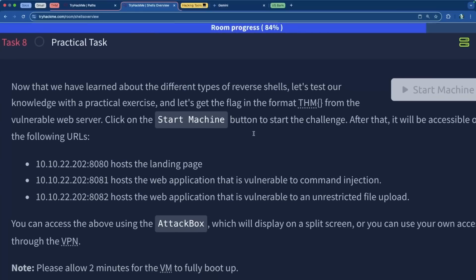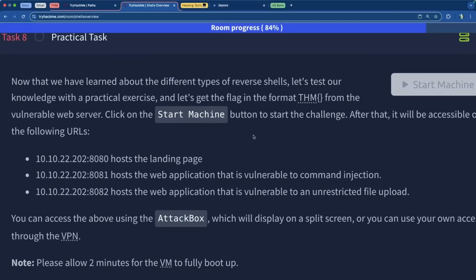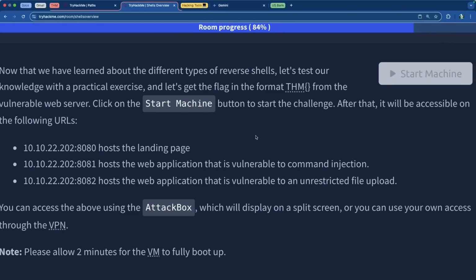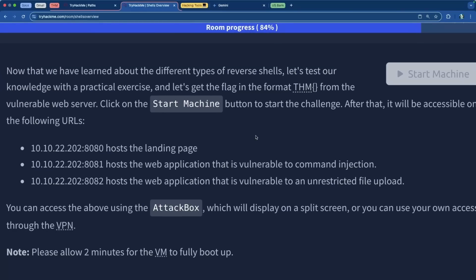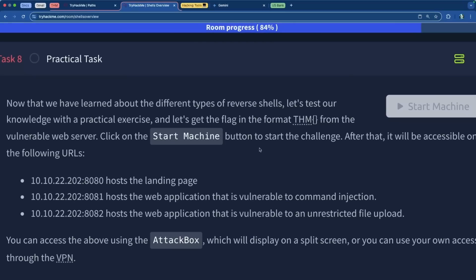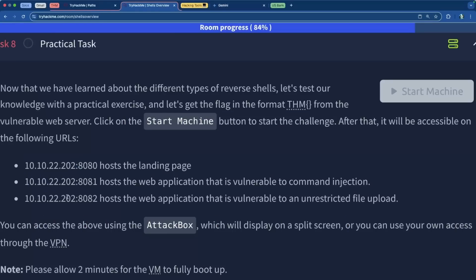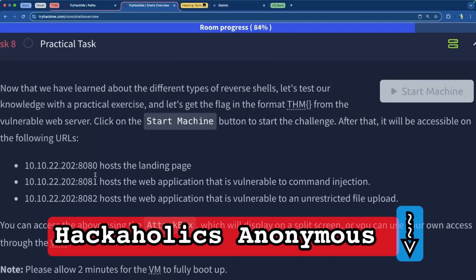And with that, we can now move on to the practical task that we have here about the different types. And I think it should be the same machine that I have already launched. So we should be able to just run it on the same machine. Let's just read through the instructions real quick, and then we'll go and run the exercises. The virtual machine I have already started. It's using the same exact IP address, so I think it should be fine.